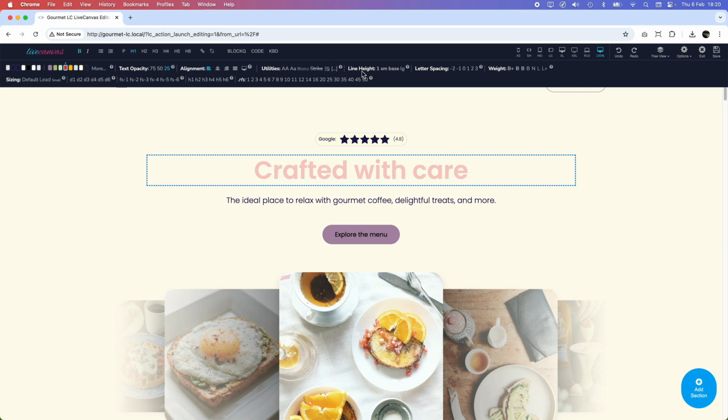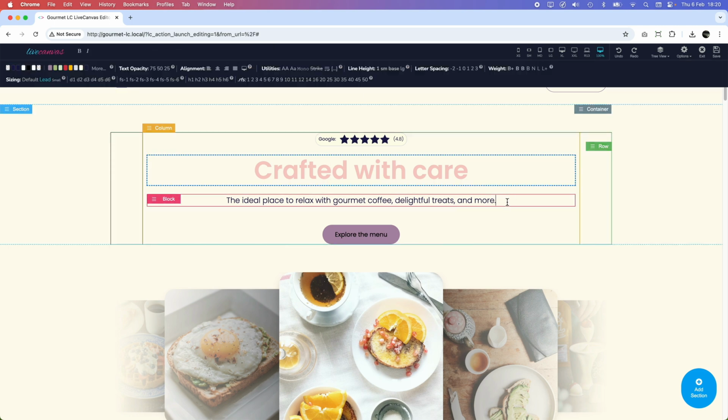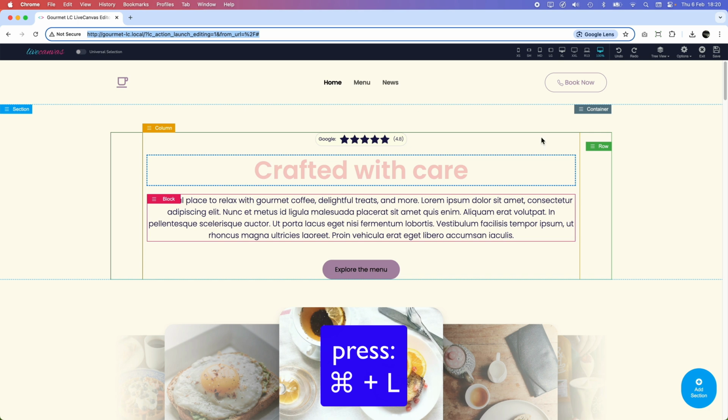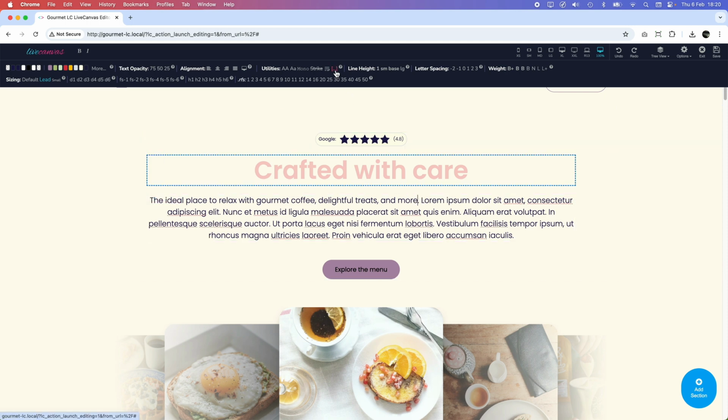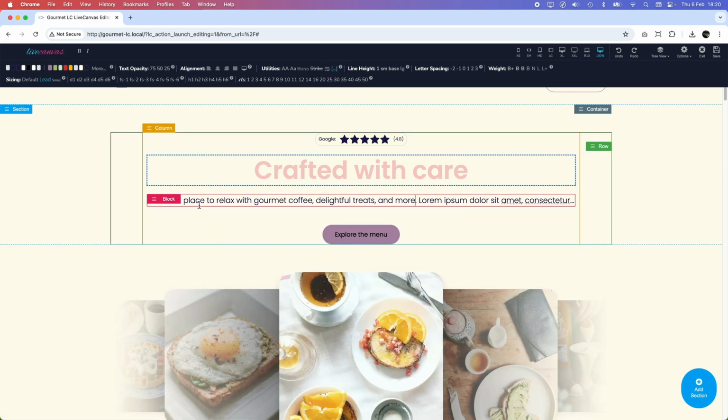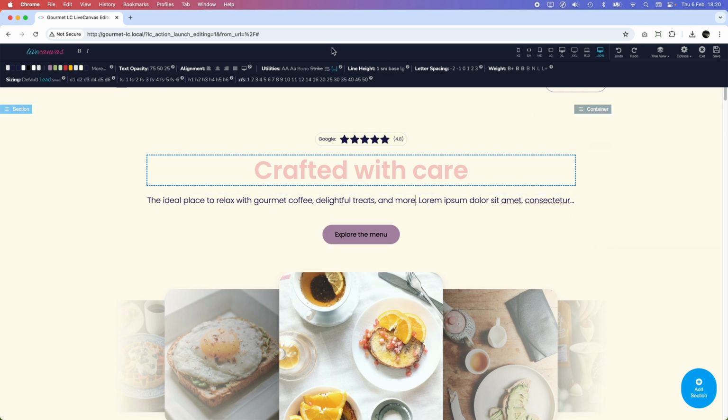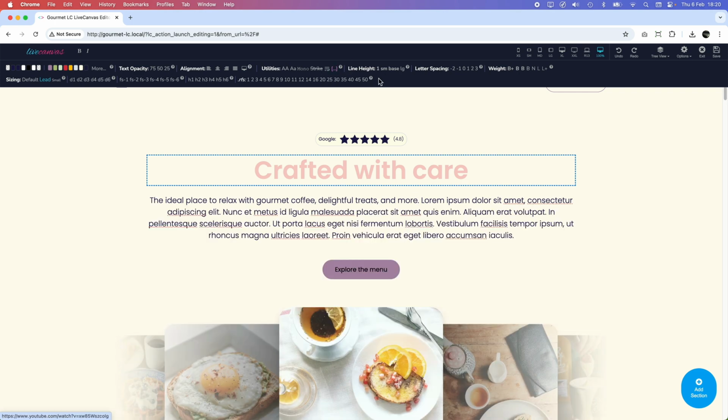So let's go to line height. But first of all, I'm gonna go on this other text area and hit Command L, which actually just prints some lorem ipsum text inside your text field. So now I can show you what this text truncate utility is doing. So if I click here, as you can see, only the first row of text is shown and it's truncated by CSS. Let's disable it.